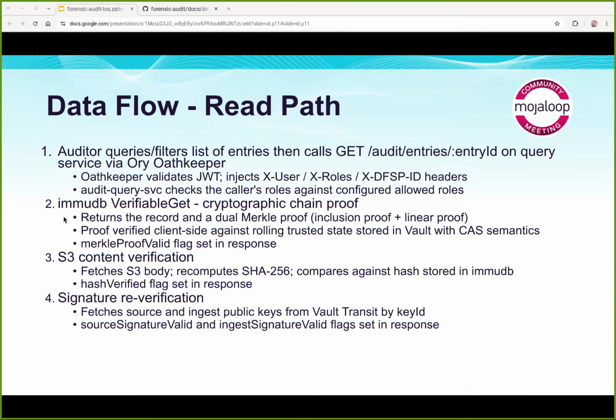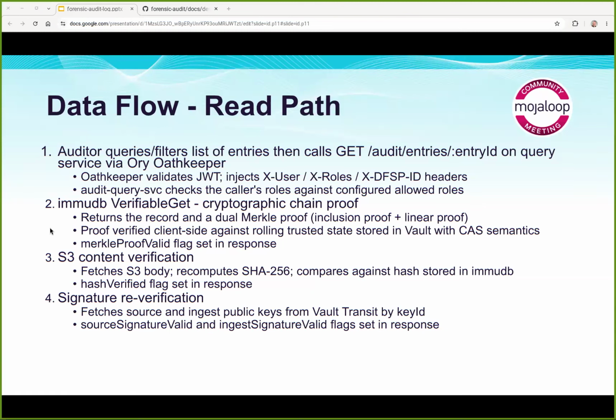If it does, it looks at the index record first in the Merkle tree database, and it uses this method called verifiable get, which returns actually all the source material you need to do your own cryptographic calculation to prove two things about the record. One, that it's included in the current Merkle root, so that is a genuine record from the audit trail, and something else called a linear proof, which proves the position in the audit trail of that entry, so where that audit exists in the list of audit entries.